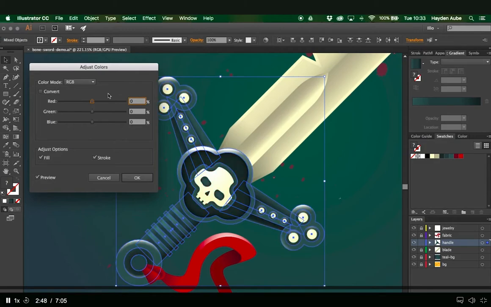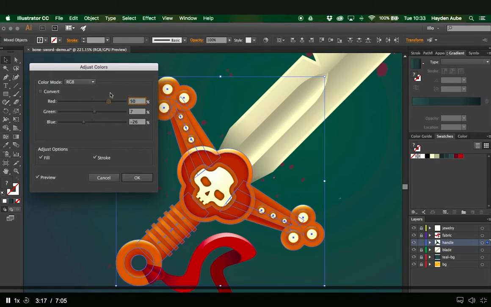This is where some understanding of how colors are made up can be quite helpful, but it isn't necessary. For instance, I know that I want this handle to be more of an orange color, and to get that, I need to remove some blue from the selection and add in some red and green. And that's going to start to give me an orange color. Yeah, so like this.